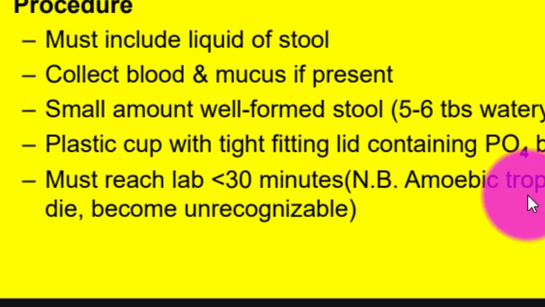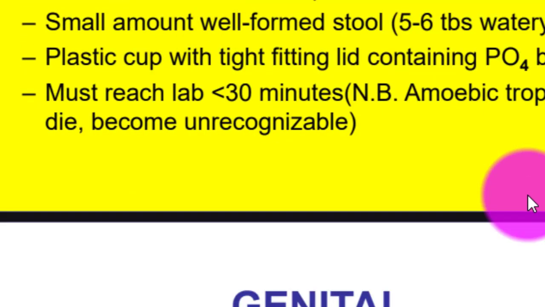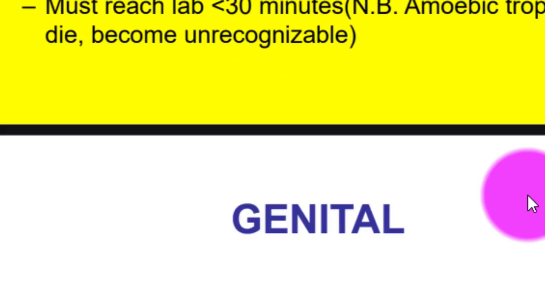Fecal sample, suspected enterocolitis, foodborne or waterborne infection. The procedure must include liquid stool; collect blood and mucus if present. A small amount will form stool, or 5 or 6 tablespoons of watery stool. Use a plastic cup with a tight-fitting lid containing buffer; it must reach the lab in 30 minutes. For the test for amoebic trophozoites.